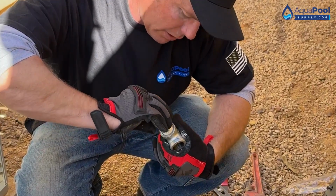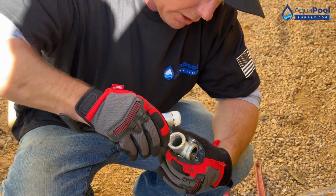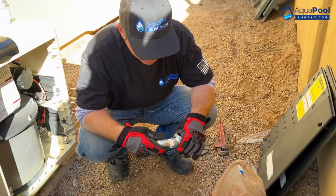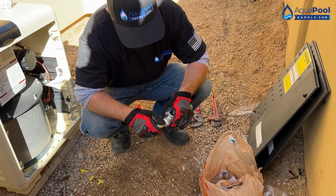Sometimes these metal threads, they don't want to grab, and you can feel them start to cross thread, and you never want to force them, because if they cross thread you won't get a good seal.